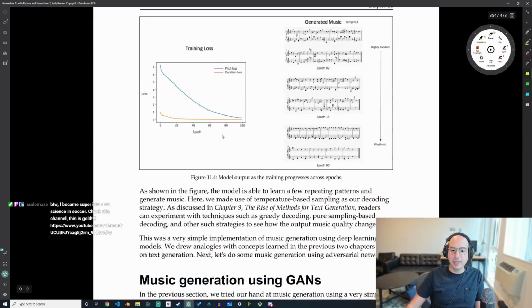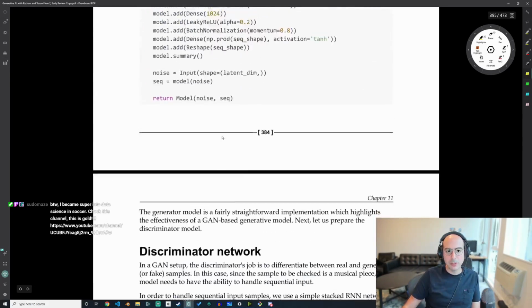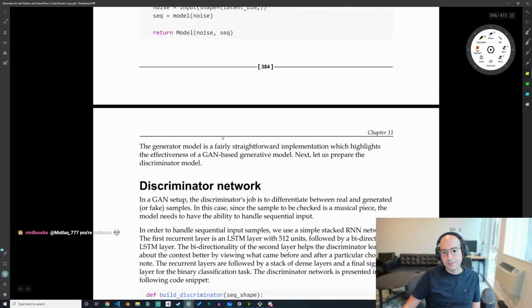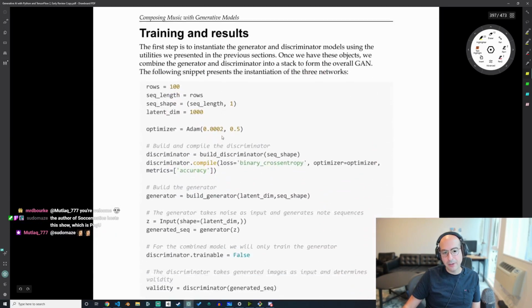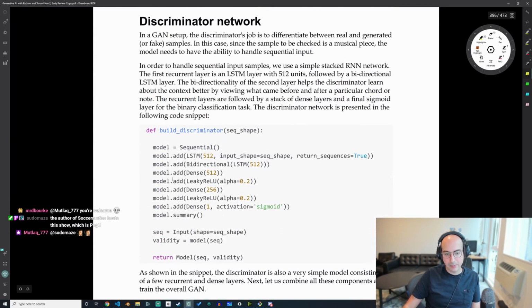Okay, so here I guess they're using LSTM to generate stuff, which is cool. So this is one of the better chapters. You see again they're replicating the same code. Here, you don't need to really repeat this. We've seen this code 10 times.